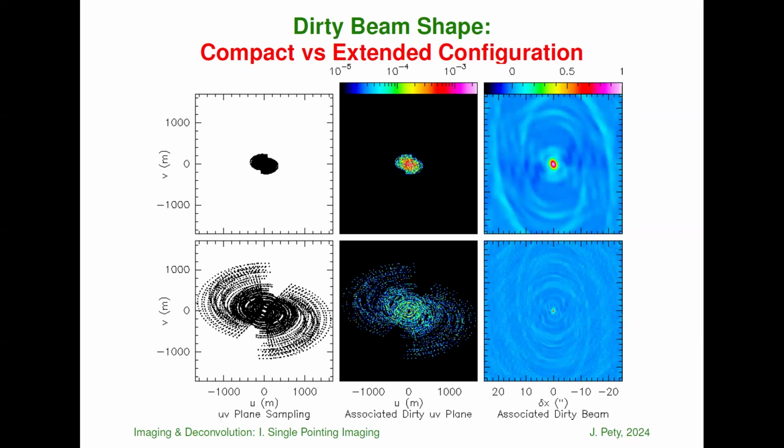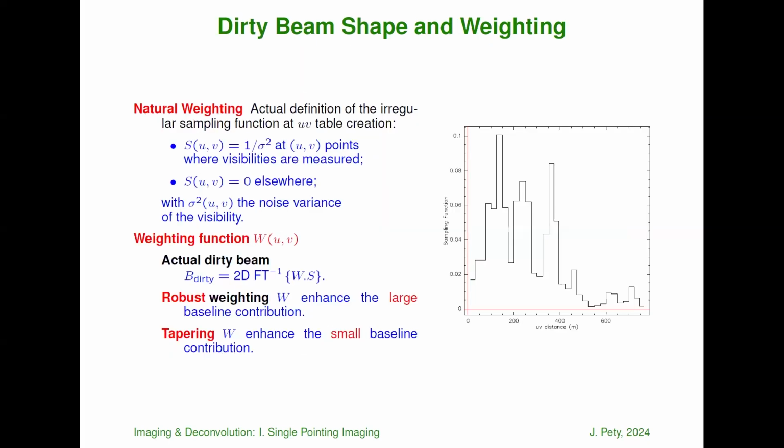So basically, if you have a single point source that is unresolved, you can go directly to the extended configuration. If you don't know, you should maximize your sensitivity and go first to the compact configuration, and then you see that it's not resolved. Once you have done the first experiments, you go to more extended configurations. This ensures that by doing the compact configuration, you will have some detections. You should be a bit conservative.